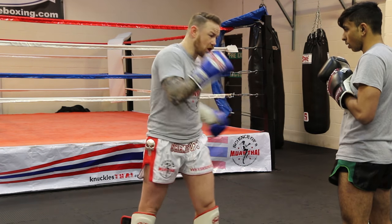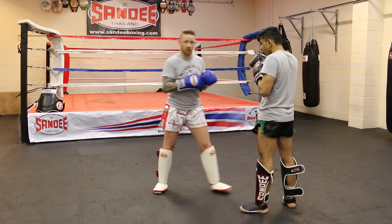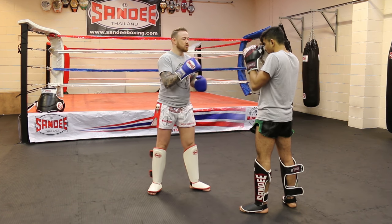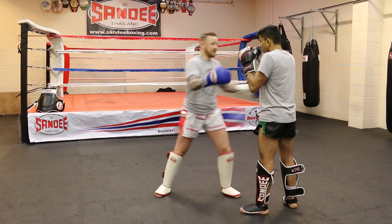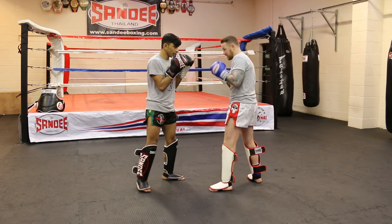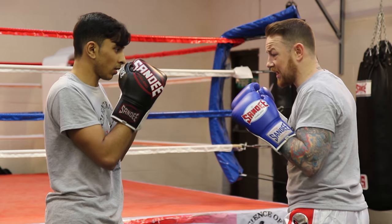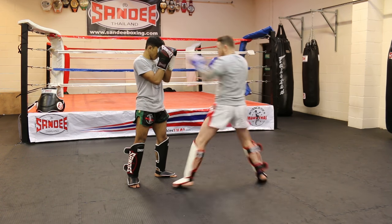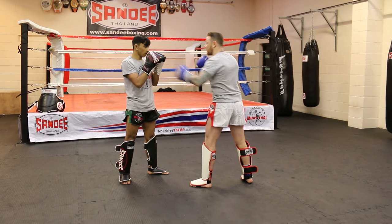This one we're going to work slightly differently. We're going to use that jab-cross, hook to the body, but we're going to turn it into an elbow through the middle. You've got to think — we've worn that body out. He's starting to drop his hands. Every time I hit that body it's hurting now, so we can add something else. Rather than just hunting for this punch, what you'll find is he'll start dropping his hands down and defending the body. So now — from that jab-cross, hook to the body — even if the hook to the body doesn't land, as he's dropping down, boom, we're going to come up through the middle with the right elbow. Just giving another reaction, another way to get something else in.